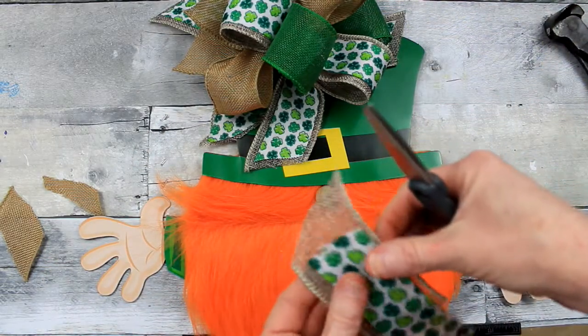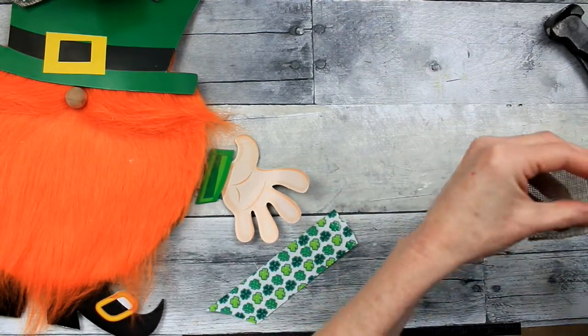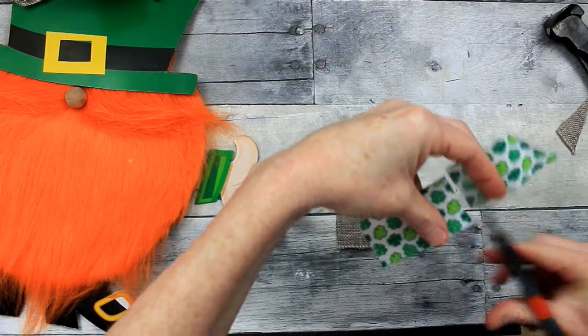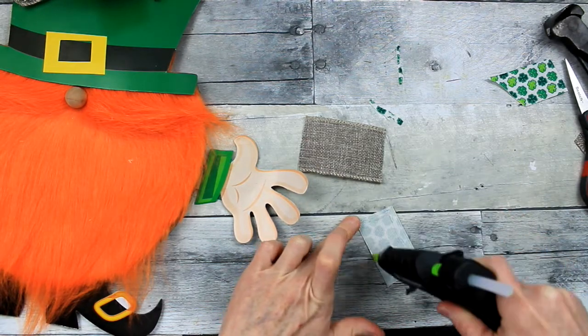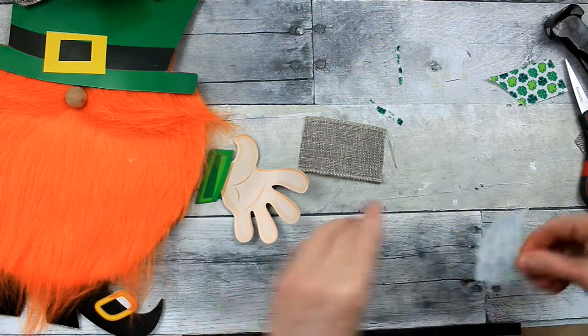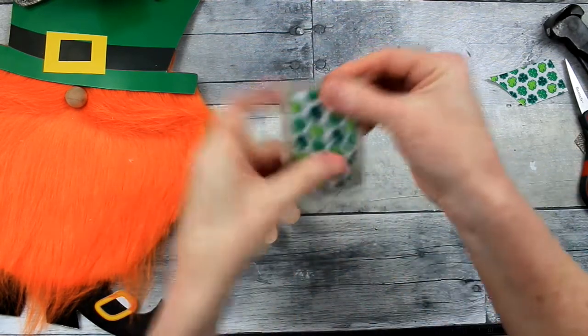It's going to be cute up there on this hat. And I decided I want to cover up his buckle so that it matches his bow on his head. I'm going to do the same thing for that last piece of ribbon — just secure it with a piece of wired ribbon underneath, and it matches nicely. It's coordinated. I feel like Dapper Don the Leprechaun appreciates a put-together outfit.